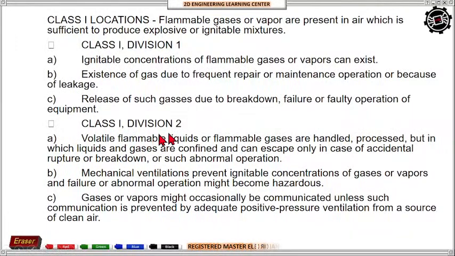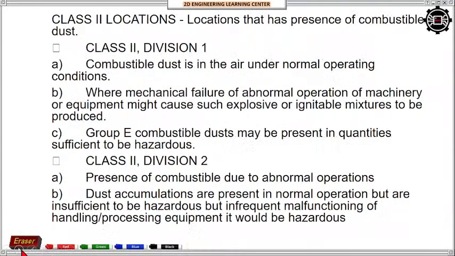Ang class 1 division 2, this is for volatile flammable liquids or flammable gases are handled, no? So dito kasama sa process yung mga flammable liquids or gases. So yung sa 1 kasi are it could exist due to the process. Ito kasama sa process, yung division 2, no? Class 1 division 2. Ang class 2 naman na locations, presence of combustible dust.